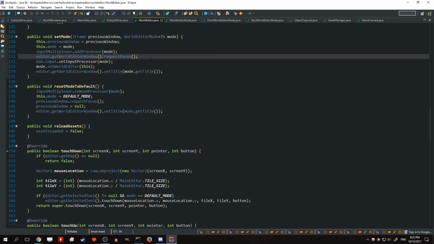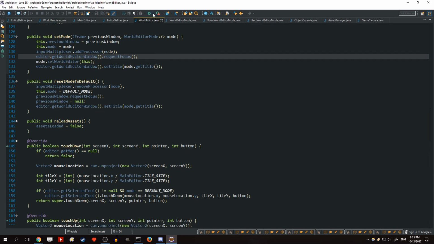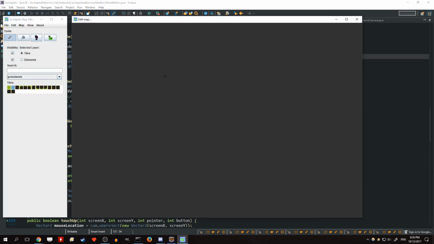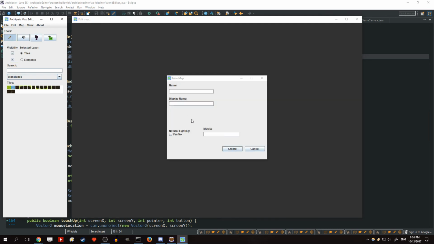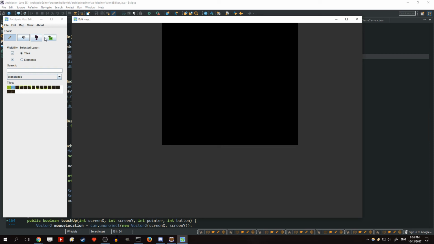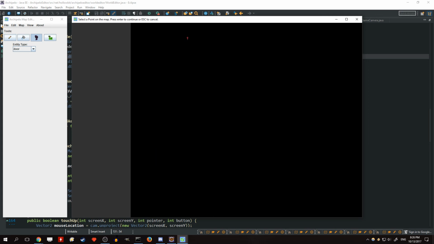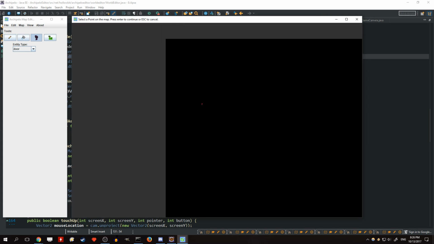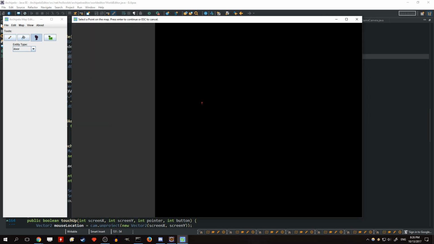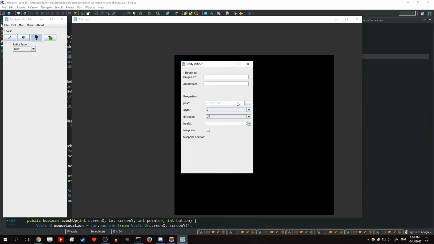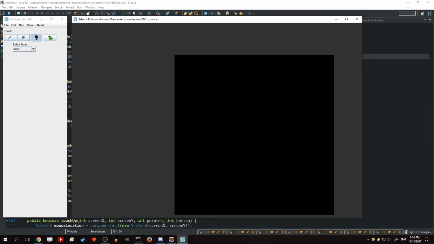Oh, that's why, because I'm setting the input processor here. There you go, that should fix all the bugs. Great. Yep. Able to zoom in now. If I press enter, it goes back here. I press this.